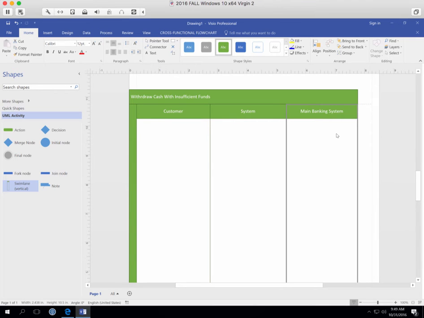Okay, so let's take this initial node. That's what they're calling the start in this case. Try to get it in the center. Okay. Let's take this action node, pull that down.